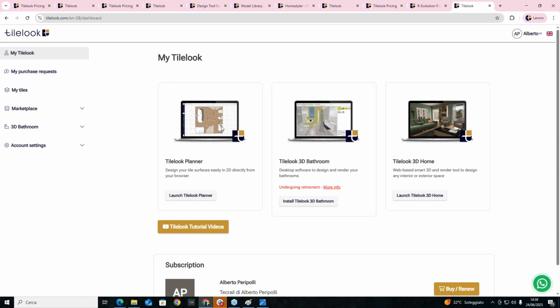So again, if you are a company that wants to work properly in a shared space where they share their own project, where they have unlimited possibility to upload 2D, 3D models, as well as the number of renders that they can create, 2K, 4K, 8K, 12K. You can create video renders. You can have access also to the Tilelook 2D planner to generate quick quotes for your customers. You have access to the marketplace.